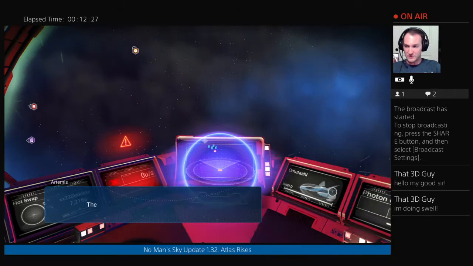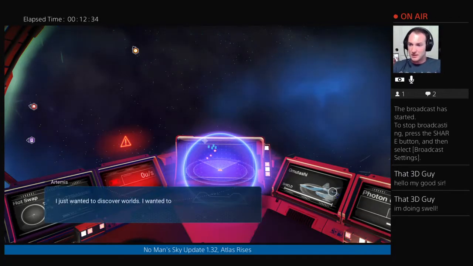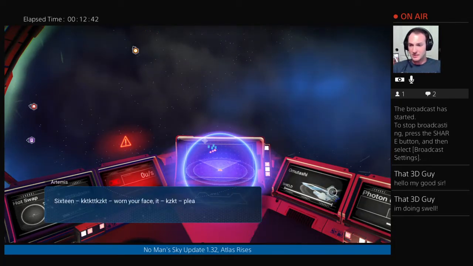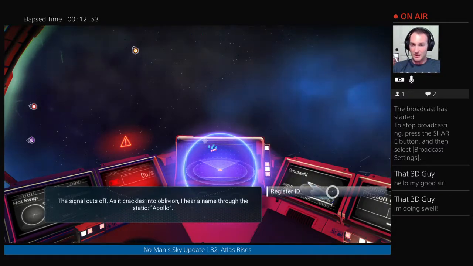Ask for the glyphs. They're gone. My data fragmented in the... I just wanted to discover worlds. I wanted to find other travelers. I didn't want to be alone anymore. Please, not yet. I'm not... The signal cuts off as it crackles into oblivion. I hear a name through the static. Apollo.